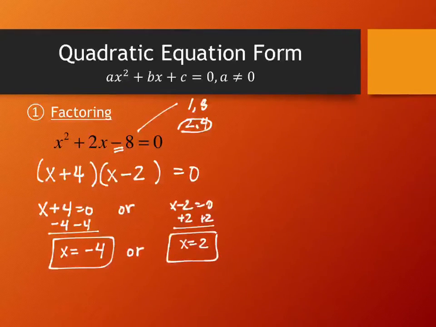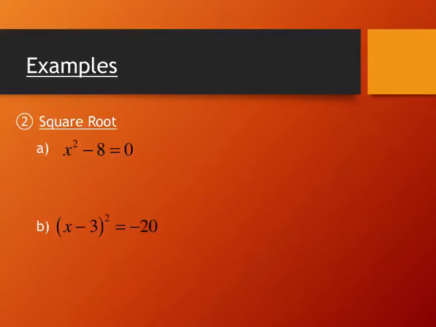So factoring is one way to solve a quadratic equation. But what we're going to do next is look at some of the other ways to solve a quadratic equation. Because sometimes factoring either doesn't work, it's just not possible, or it's simply not convenient based on the way that the problem is given to you. Okay?